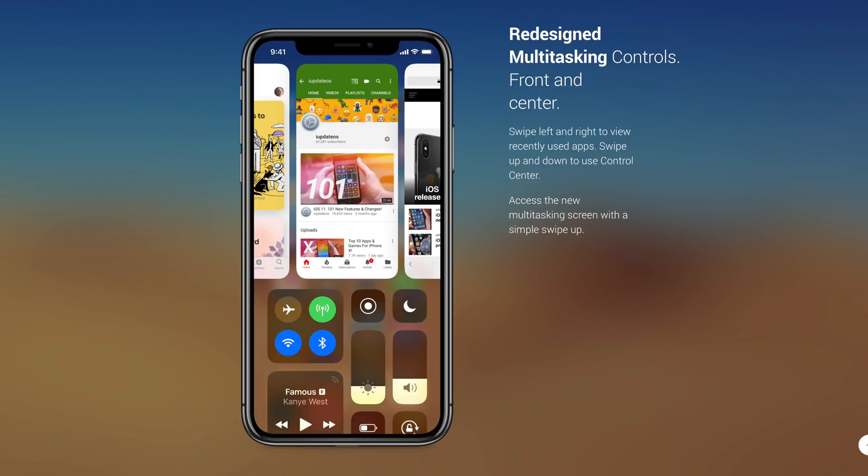One of my favorite iPad features in iOS 11 is the ability to swipe up from the bottom of your screen and go into the app switcher and control center at the same time, and I wanted to bring that to the iPhone with iOS 12. The app switcher has always had a lot of extra space, so at the very top you would have your recently used applications — your traditional multitasking view — and at the bottom, complete access to control center. You would swipe left and right between frequently used applications and swipe up and down through control center, all in the same place.